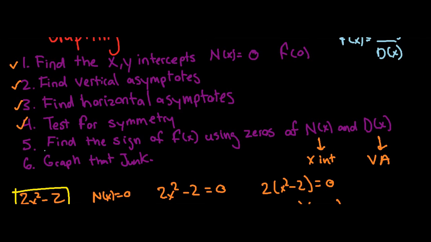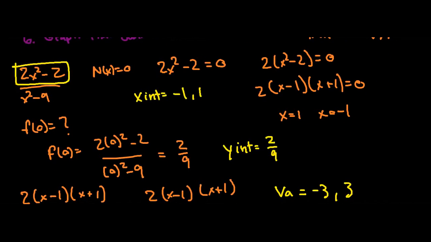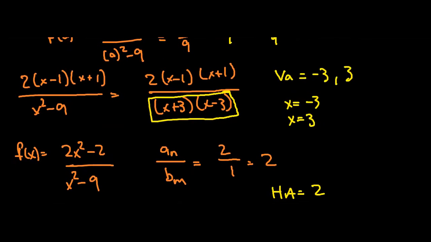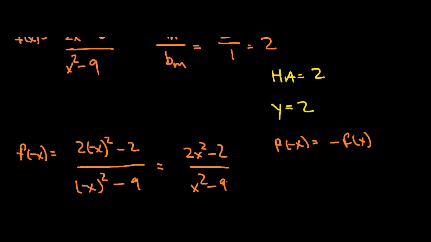So I'm going to need my x-intercepts and my vertical asymptotes. My x-intercepts were at minus 1 and 1, and my vertical asymptotes were at minus 3 and 3. So here, minus 3, minus 1. Actually, I can spread them out a little bit more, I got plenty of room. Minus 1, 1, and 3. And I like to write what each one is. This is a vertical asymptote. This is a 0. This is a 0. And this is a vertical asymptote.